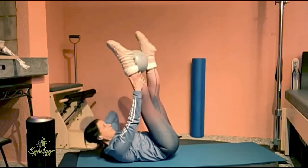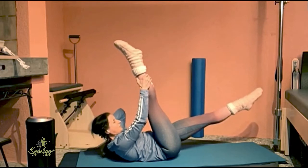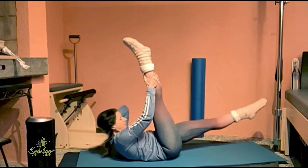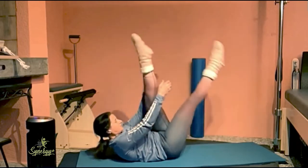Beautiful. Let one leg stay up, other leg lowers down, holding there. You can hold on to the one leg, keep one hand supporting. Stretching long. And then you're going to switch sides.